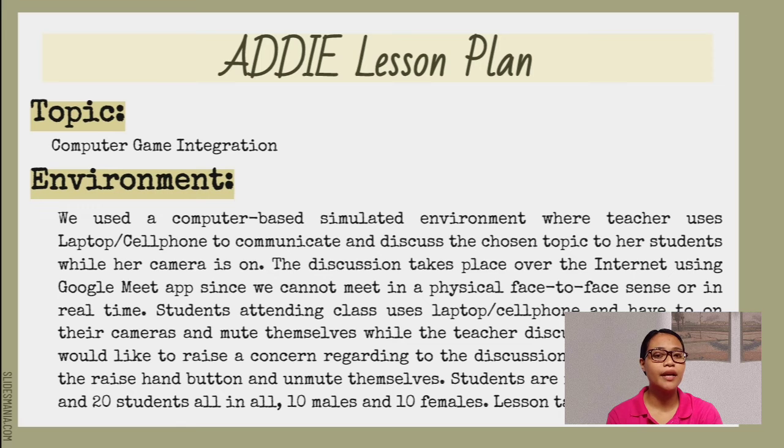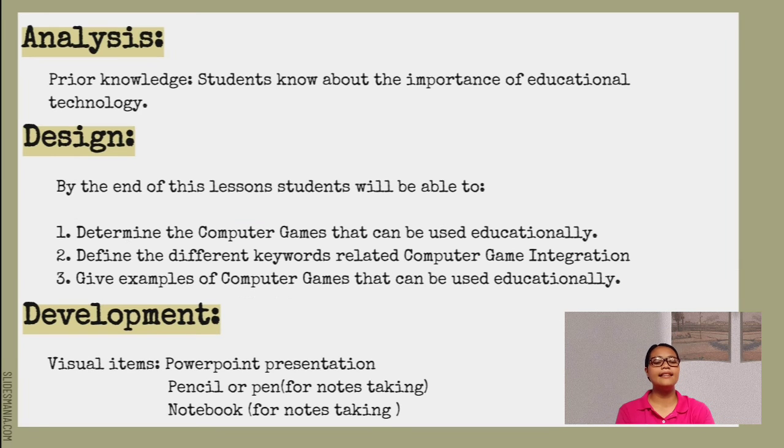The discussion takes place over the internet using the Google Meet app since we cannot meet in a physical face-to-face sense or in real time. Students attending class use a laptop or cell phone and have to turn on their cameras and mute themselves while the teacher discusses. If they would like to raise a concern regarding the discussion, they may click the raise hand button and unmute themselves. Students are in a 10th grade class, 20 students all in all, 10 males and 10 females. Lesson takes 1 hour.